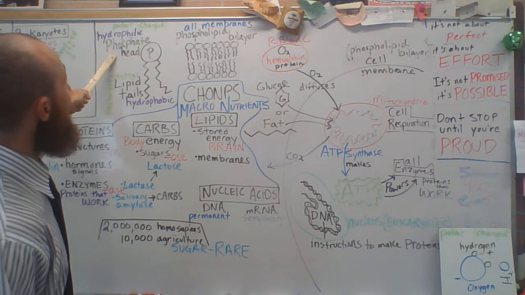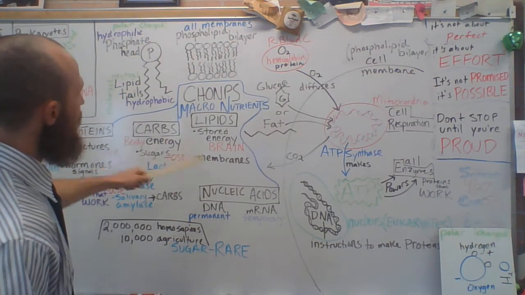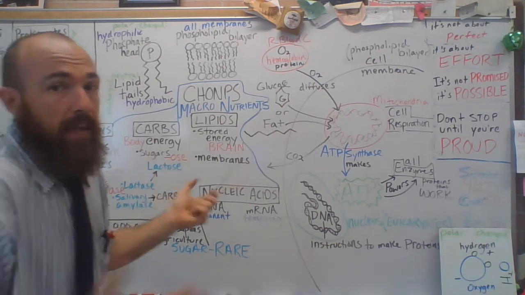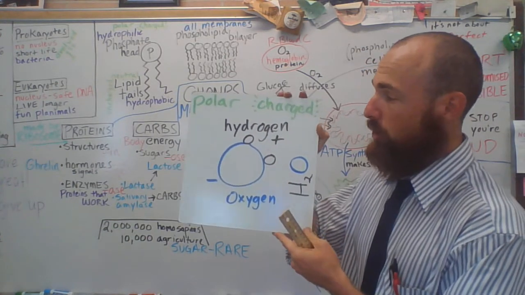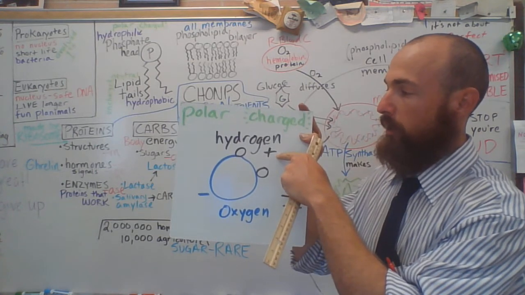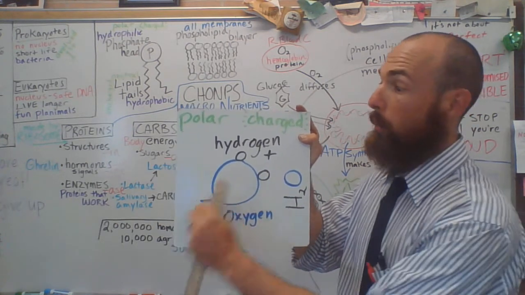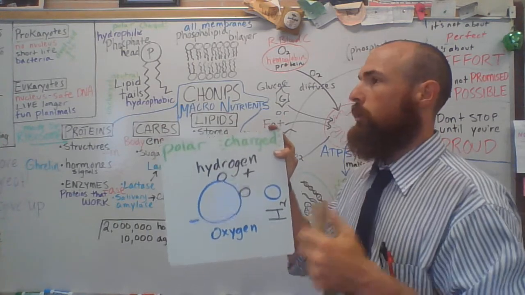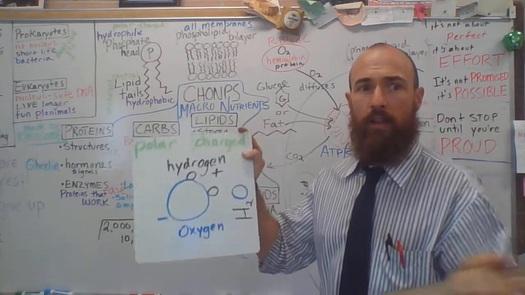So, this is a zoomed-in picture of one of these phospholipids, and it has a phosphate head that is hydrophilic. That means it's polar, it is charged, and it likes water. It has a lipid tail. That's why we need lipids. The lipid tails are hydrophobic. They are uncharged. They are neutral. They don't really like water. And that is because water is a charged molecule, and as a charged molecule, that means that it is both negative and positive, meaning that if you are negative, the positive hydrogen side of water is going to pull you, and if you're positive, the negative oxygen side of the water molecule will pull you. So, either way, you're going to get pulled by water, and when I say pulled by water, that means like dissolved, ripped apart. So, this is salt. This is sugar. This is virtually everything on the planet. Because most things are charged. Most elements have some sort of a charge.